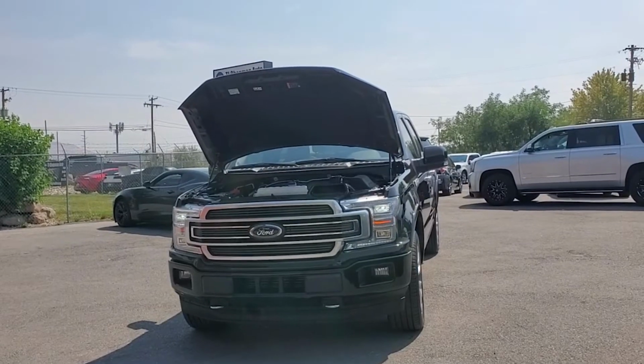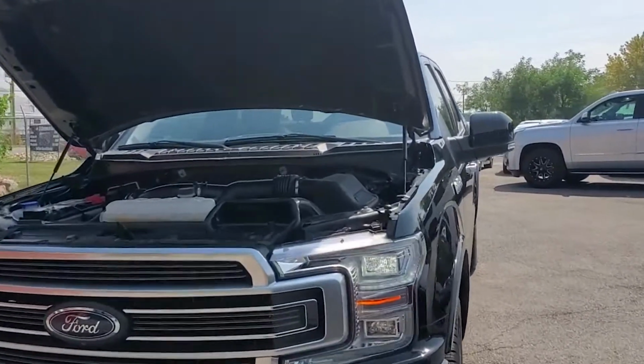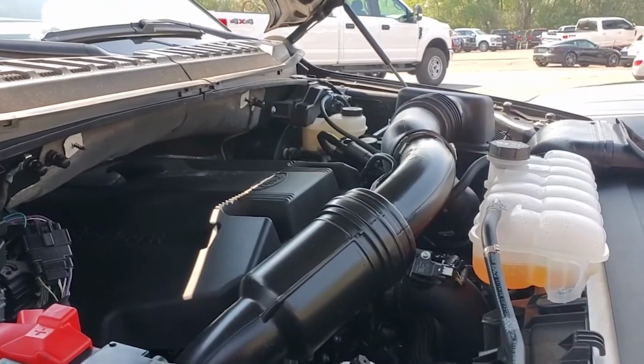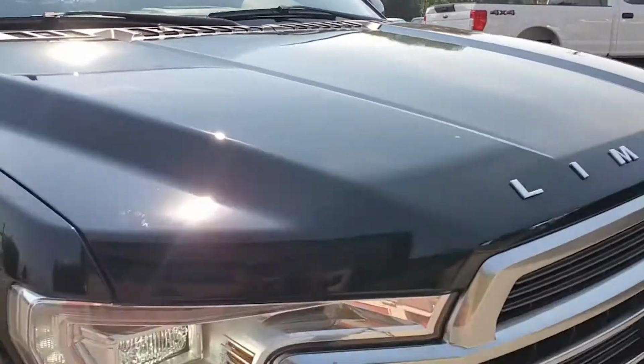Hello everyone, today we have a 2019 Ford F-150 Super Crew. This has the Limited package and the EcoBoost engine. It's running smooth, so I'm going to go ahead and close this up and take you for a tour.